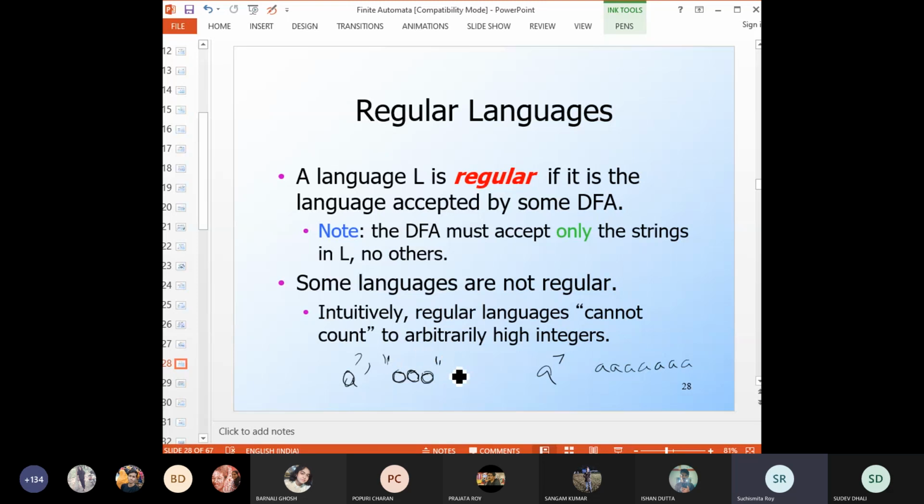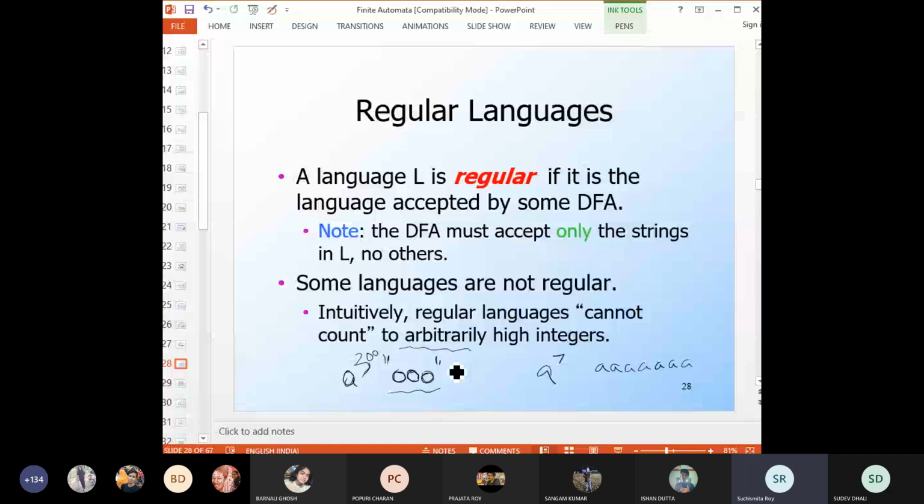But then why is it regular? It is regular because this 3 is predefined. It is not going to change, and it is not too big. Of course, even if it is big, say instead it had been 300, then it would still be regular, because it might be difficult, but I can still draw a finite automata which accepts 300 zeros one after the other. So as long as it is predefined, it is regular, but it cannot be arbitrary. So arbitrary counting is not possible by regular languages. Okay, so that is one intuition which you have to realize.